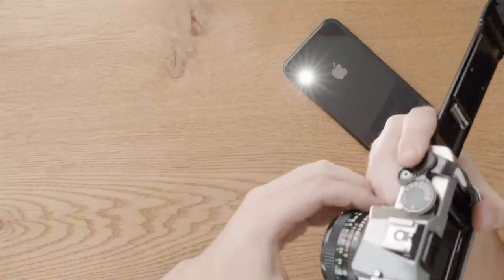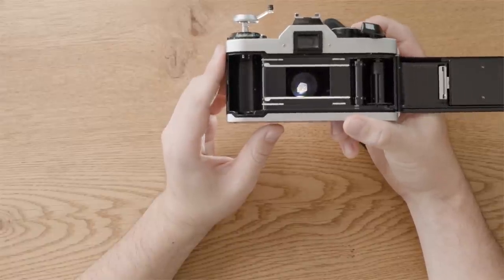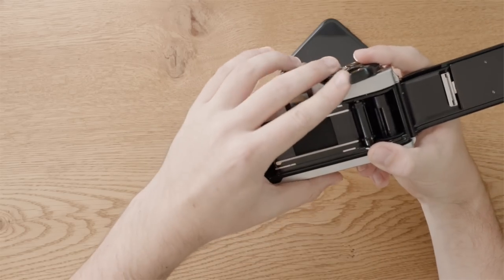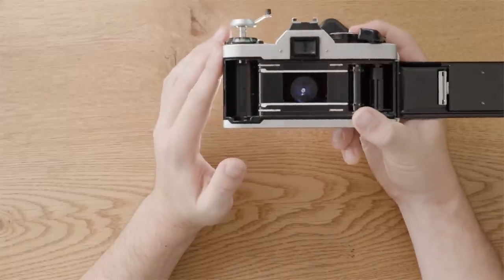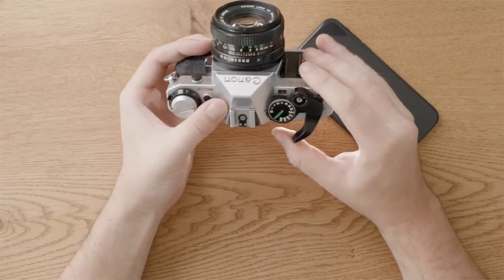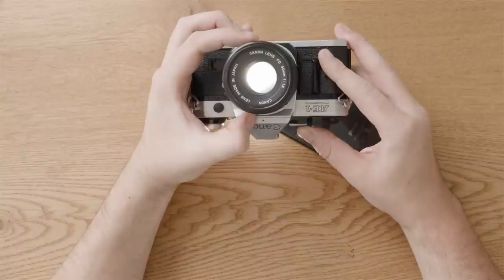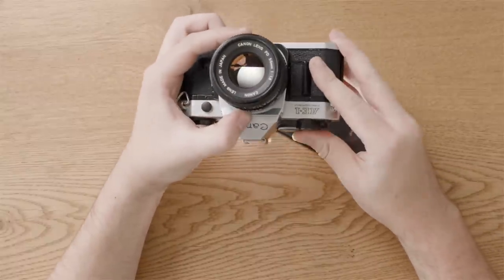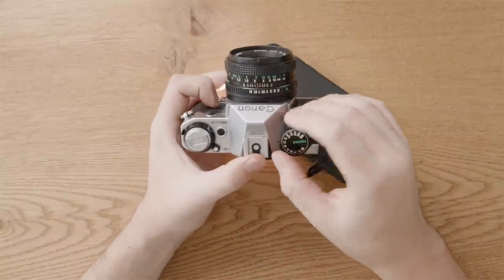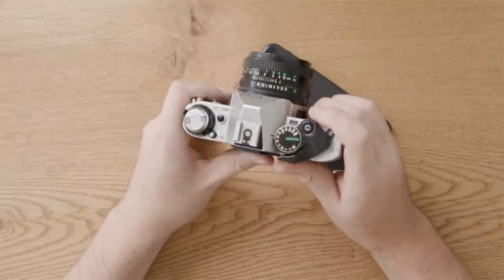You can also close the shutter, wind it again, stop the aperture down to different f-stops and make sure it closes as expected. I've tested f/1.8, now f/5.6 — a little bit smaller — and now all the way down to f/16, which shows a much smaller aperture. You don't have to do this through the back; you can also look at the front of the camera without film and fire it off a few times. It's all just a case of making sure the commands you give to the camera are being accepted by the lens. If anything sticks or sounds delayed, there might be a problem with the mechanisms inside.